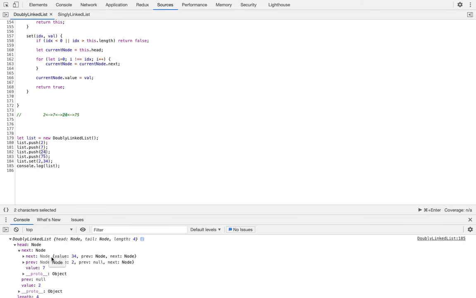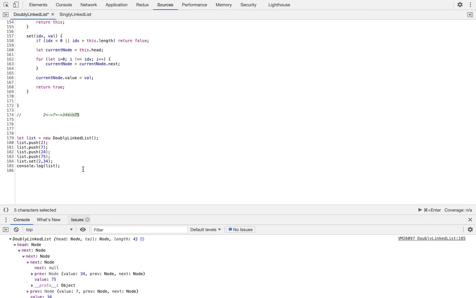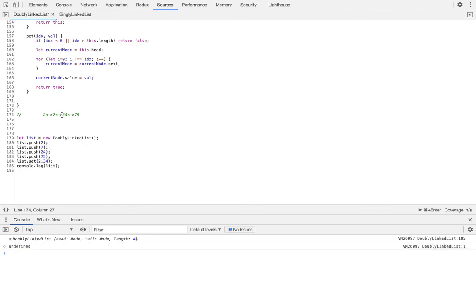We expand, and you see here a node of 34, and to the right of it is 75. If we expand that, we see a node of 75, and if we expand that, the next is null because it is the tail. And there you go. Now you see that we are able to update any node value using the index that was provided as the first argument.